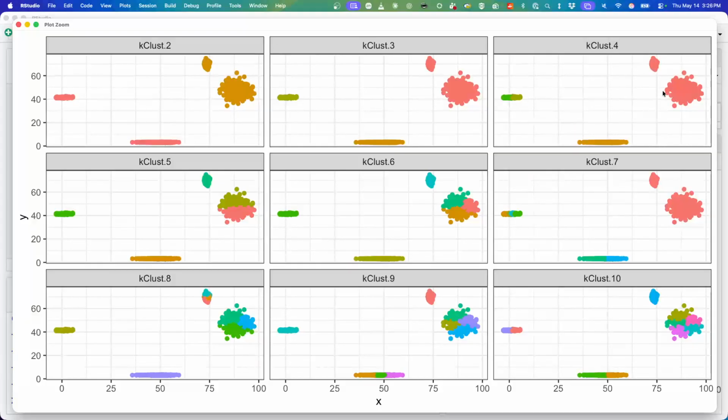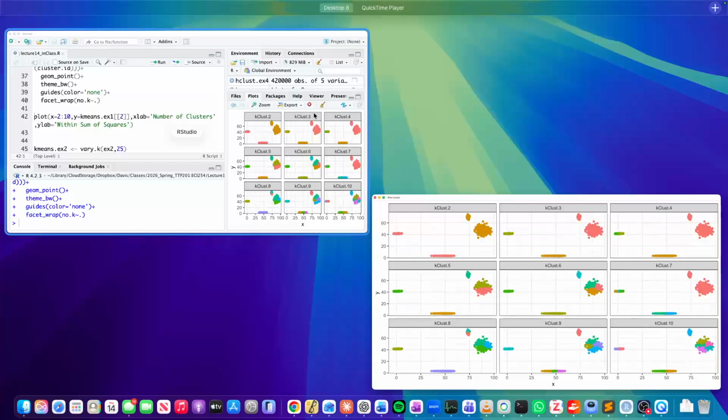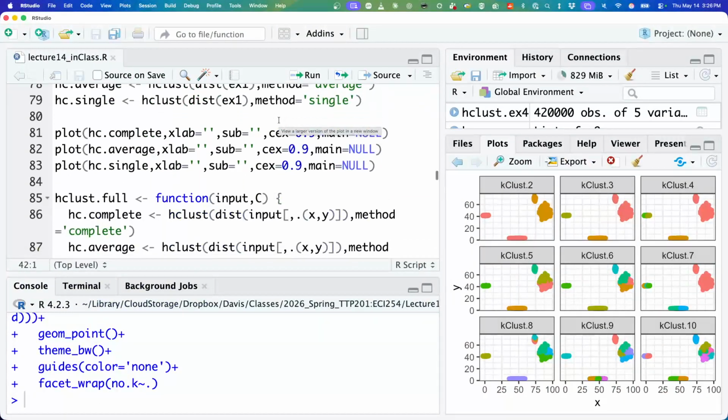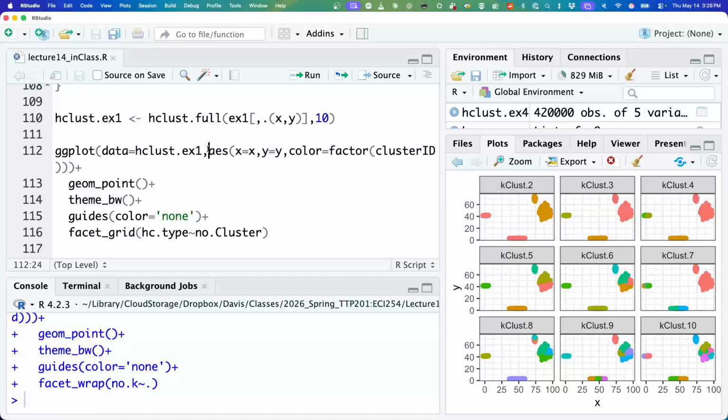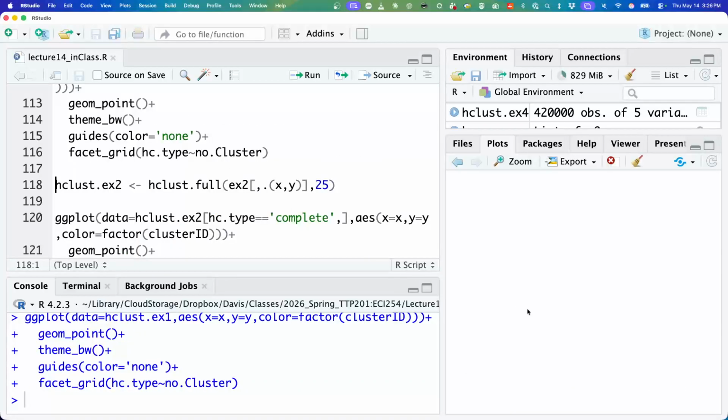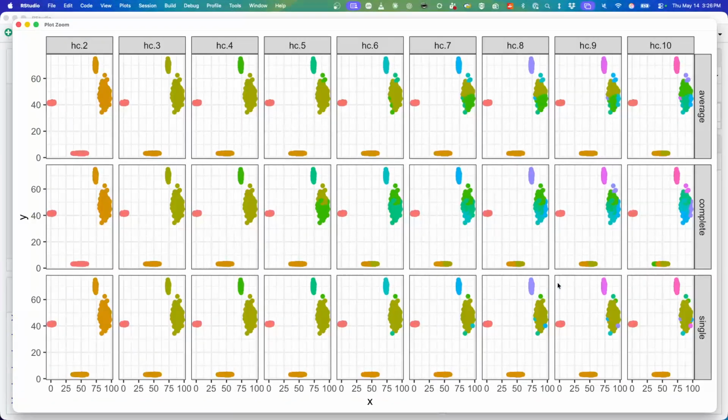It didn't divide these two into 4 clusters. It did 1 cluster, 2 cluster, 3 cluster, 4 cluster. That's k-means. And then in hierarchical, it was each little box. In fact, all of them ended up getting separated.